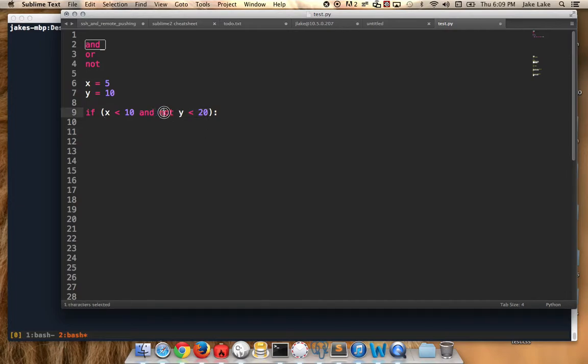This has to be false in order for this to become true. So we probably won't see that much with the not, but we will see and and or quite often. And actually, you could write this same statement, the original one that I had.